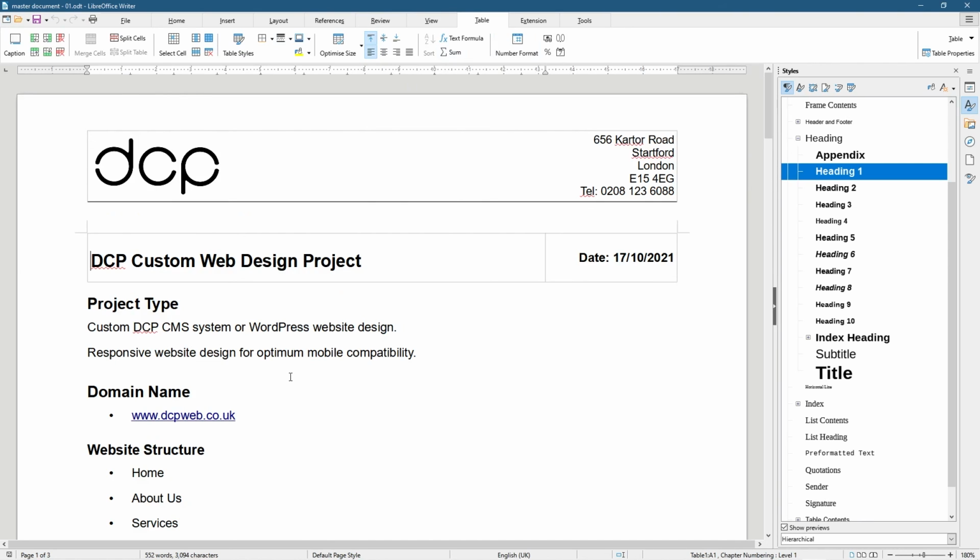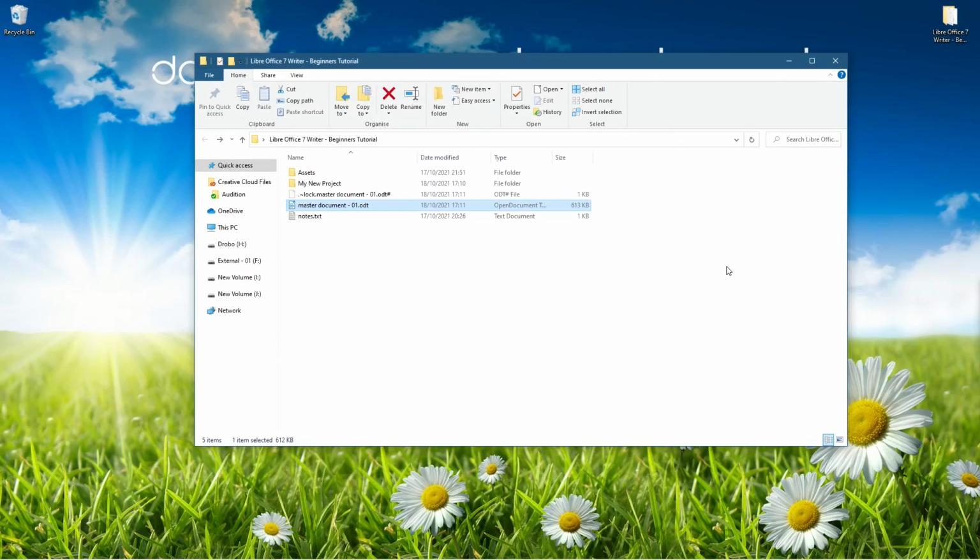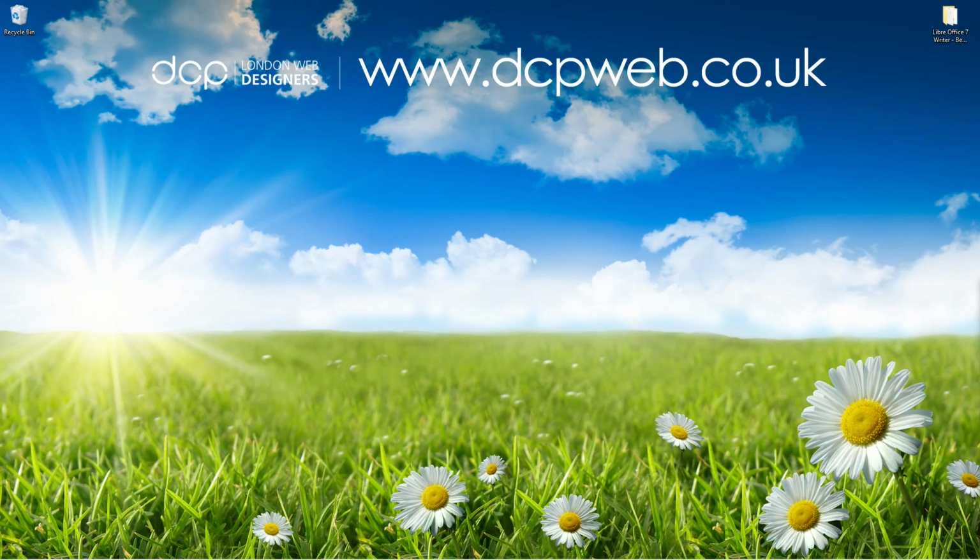So you need to go and learn some of this yourself, and maybe you can teach me a thing or two. So feel free to do that. That would be nice as well. Maybe I can learn from you guys. So let's go ahead and close this. Let's close down this folder. That's the end of this tutorial for LibreOffice 7 Writer. Hopefully you find it useful.